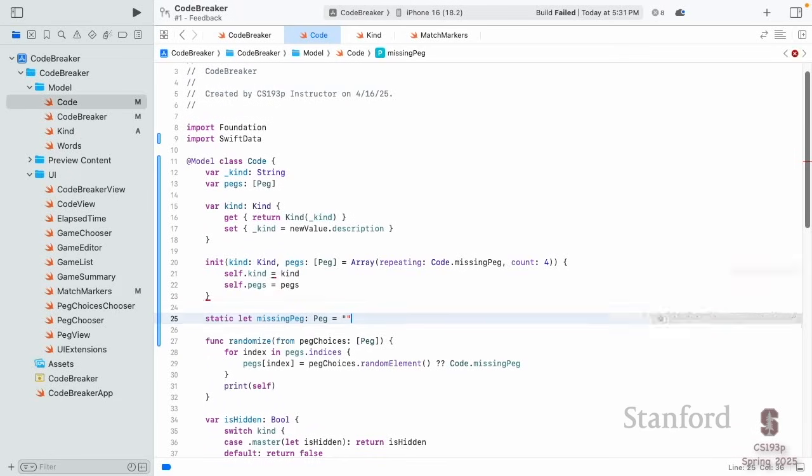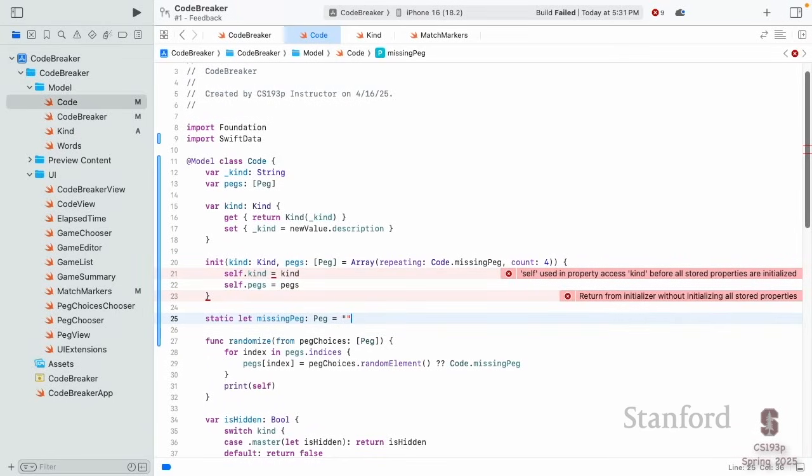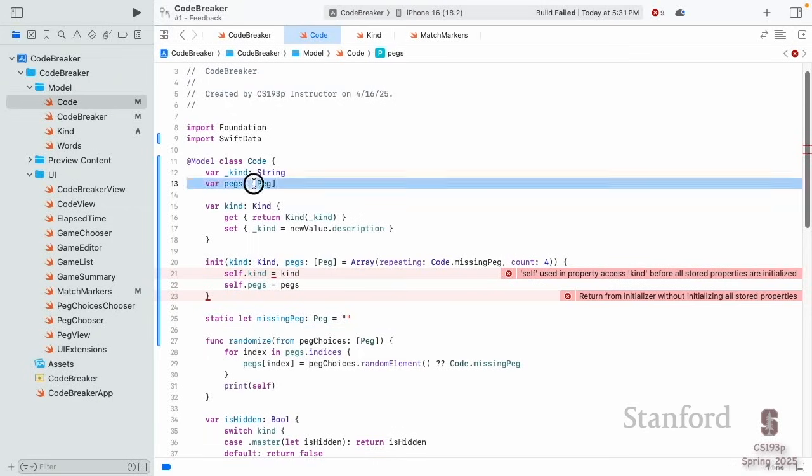By the way, in your app in assignment 5, you might want it to be underbar or space, because I think you're going to have code's pegs right here not be stored as an array of pegs. I think you're going to store this as a string, because in your app, your word-based code breaker, all of your codes are strings. They're 5-letter words or 4-letter words or 3-letter words or whatever. That's going to fix this problem with pegs, but it's also going to fix the array ordering issue, which we're going to have big time on Wednesday, because our pegs are going to be in all random order, because arrays are not ordered. But if you make it a string, you're in good shape. All the letters are in order.